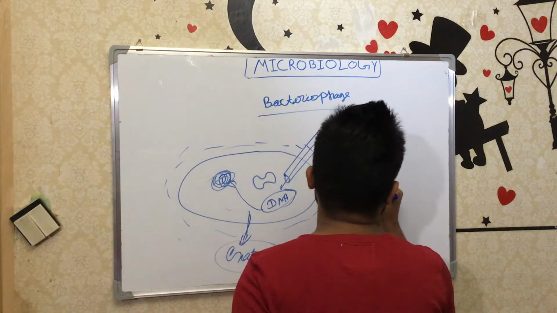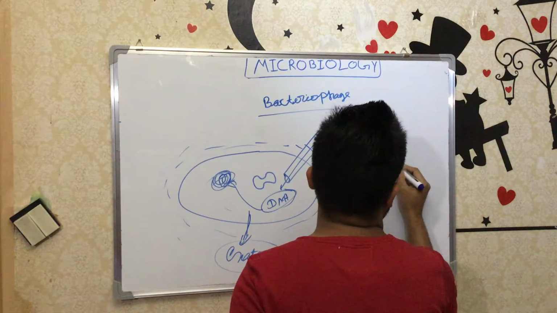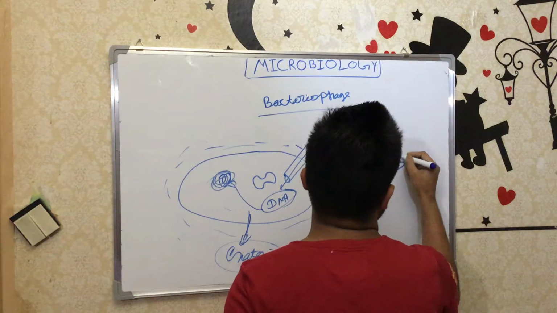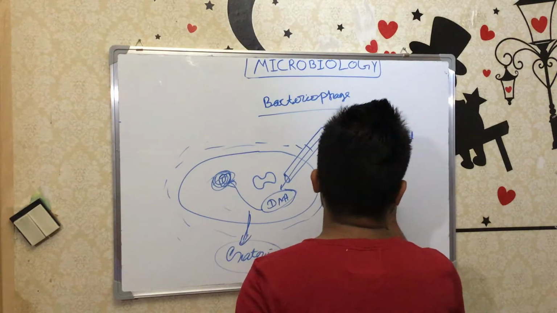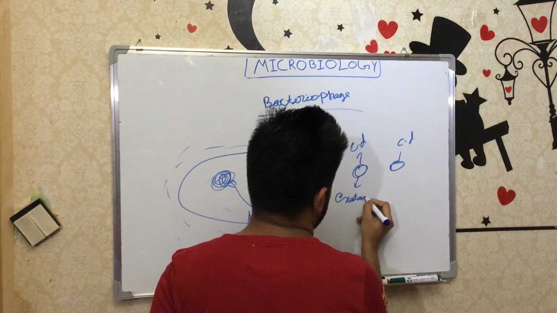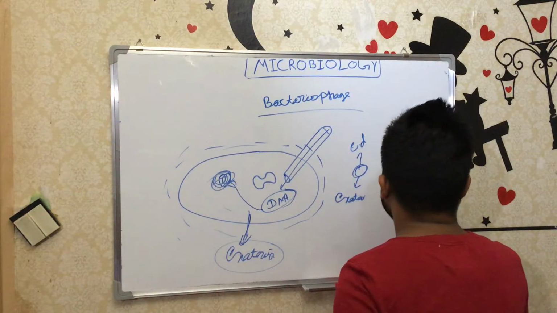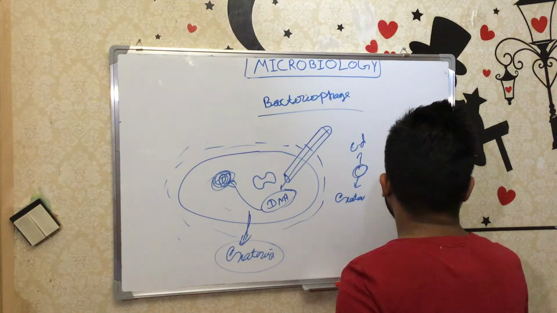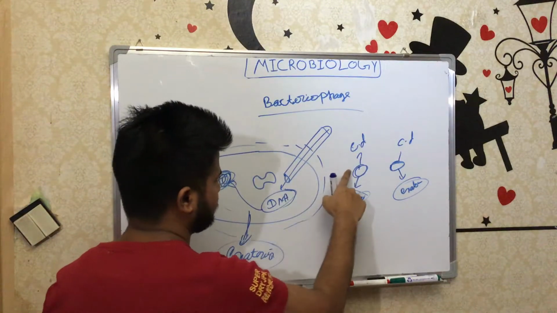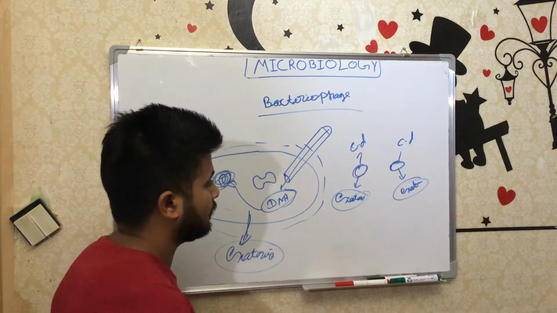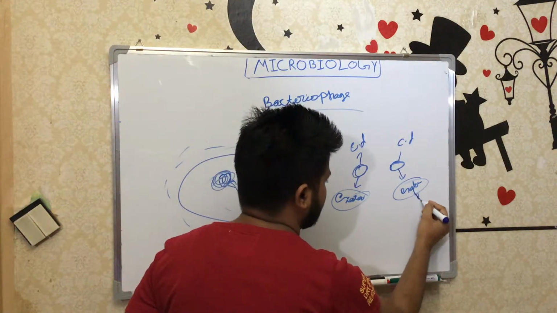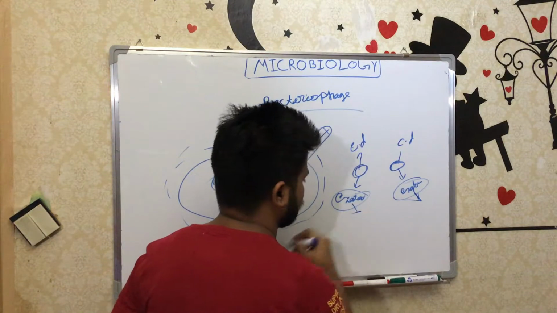One thing also: for example, this is two bacteria with the same name. This is a Corynebacterium diphtheriae, and this is also Corynebacterium diphtheriae. But maybe this bacteria will produce exotoxin, but this bacteria will not produce exotoxin. Why? What's the reason? Maybe this bacteria doesn't have any bacteriophage, meaning it is not attacked by the viruses, but this bacteria is attacked by the viruses. That's why it produces exotoxin, and this exotoxin is more lethal, more dangerous than this one.